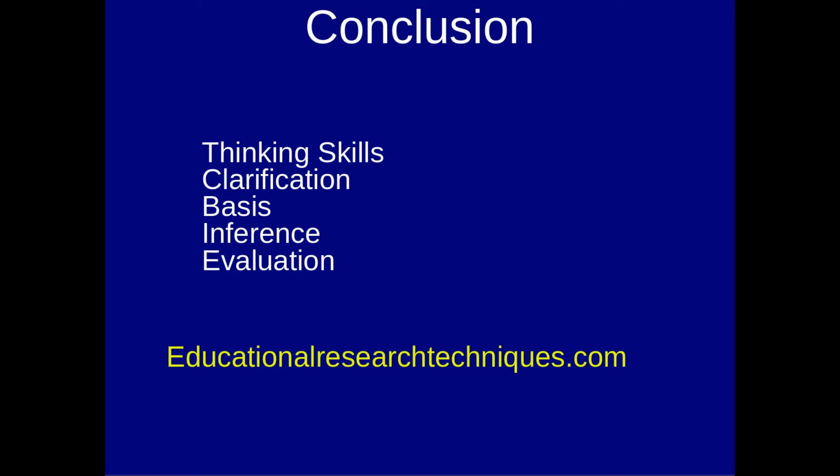So, in conclusion for this video, we talked about thinking skills and we talked about clarification, trying to figure out what you know and what you do not know, helping your students with that. We talked about basis, dividing your information into different categories such as facts and opinions. Then we moved on to inferences, drawing conclusions from your examples. We talked about inductive reasoning, deductive reasoning. Those are the most common ones. And lastly, we talked about evaluation, when students set up a criteria upon which they judge some sort of concept, quality, or idea.